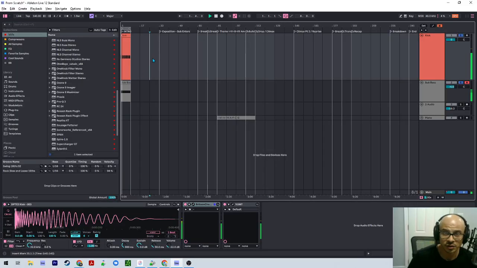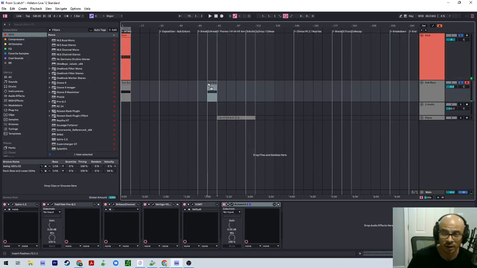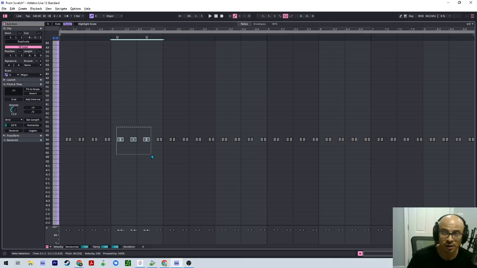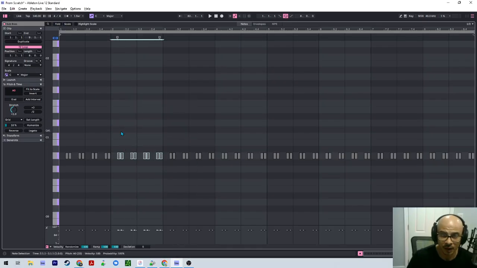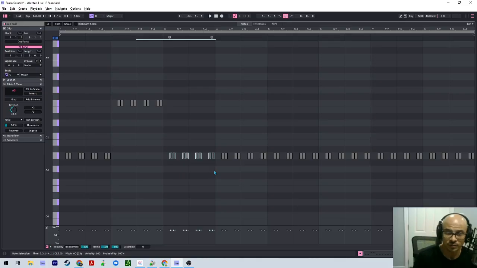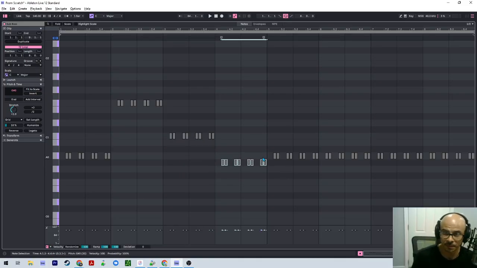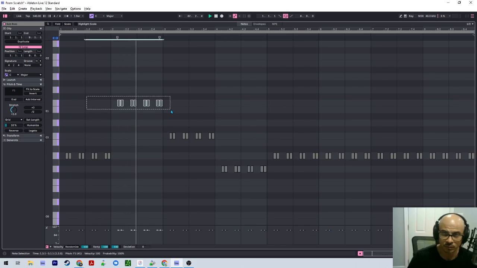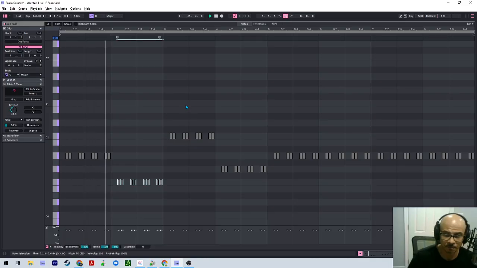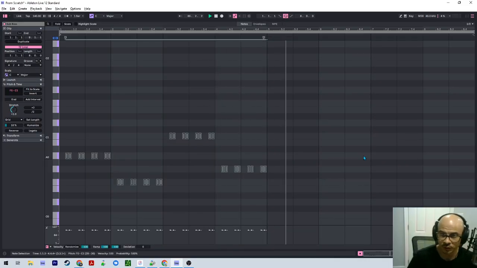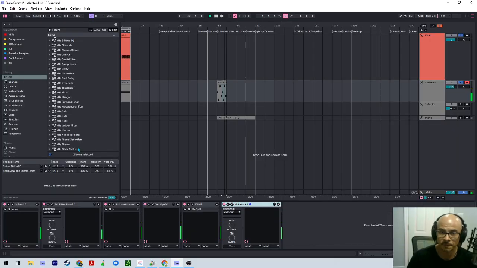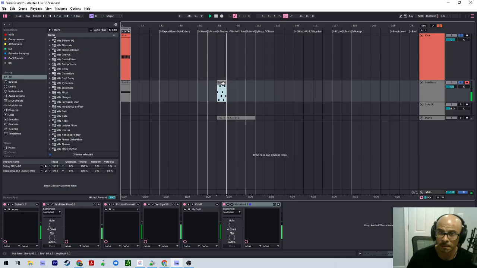Once we have our root note on the sub bass, now we know that we can put in the chord progression. Here, the chord progression is 1 beat each. I didn't mean to fold this. So we're going to go A, F, C, G. We could go down here. And we're going to duplicate that. Okay, so now we have the chords.